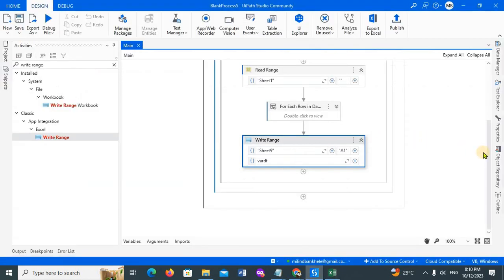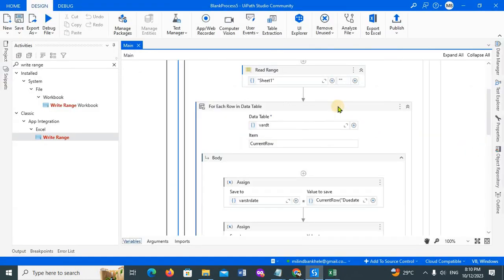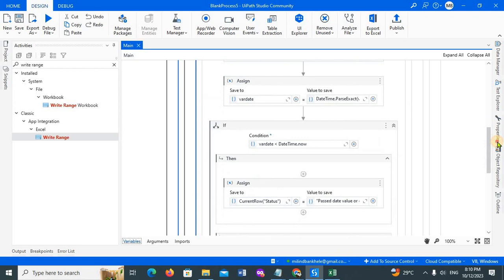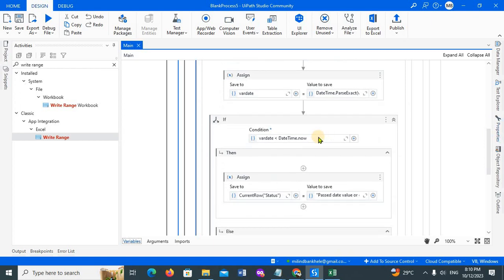How and why is this possible? Because here I have converted this string into date format. That's why I am able to compare these two variables, because whenever we compare two variables, it is mandatory that both variables are in the same format. I cannot compare a string value to an integer value, or an integer value to a double value.